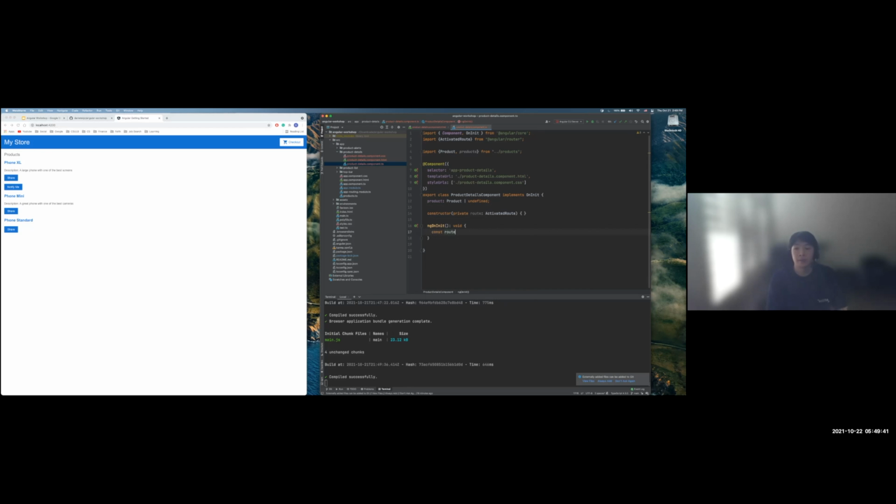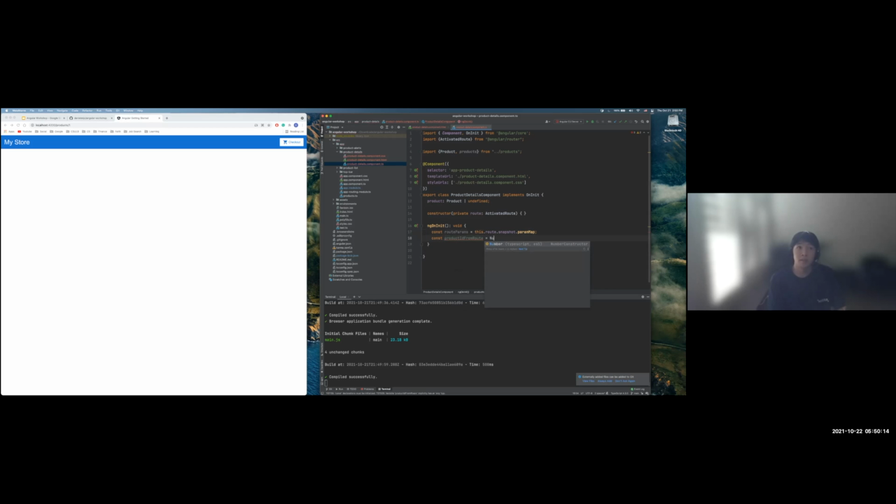So what we're gonna do is declare route params. So this.route. So this is going to be a paramMap. So it's going to be like a map of all the parameters. And so what we really need from this parameter that's in this URL is we just need the product ID. So we just need that one. So how can we get that one? We can get it by, so this is just like a dictionary. It's like a hash map.